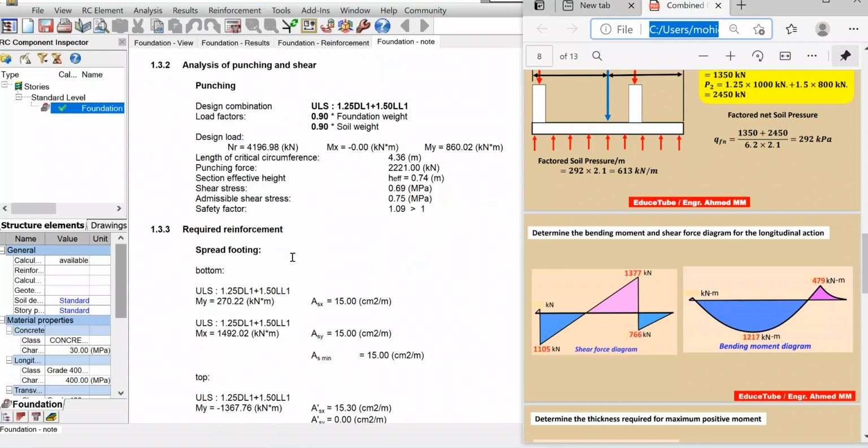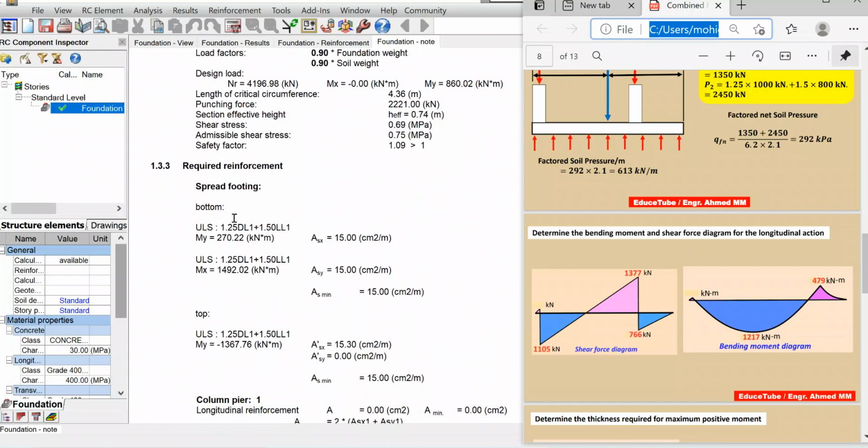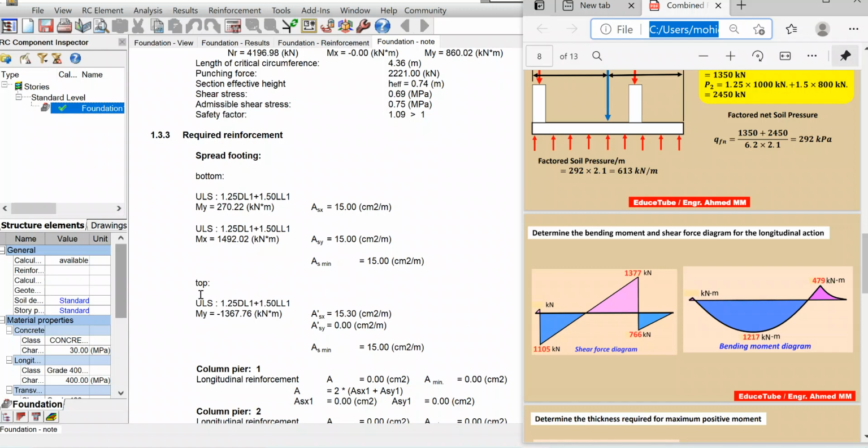Now spread footing, what we need to see, bottom, we have to see the 270 my and mx 1492, around 1500. This is actually for the bottom, and top it is actually 1367.